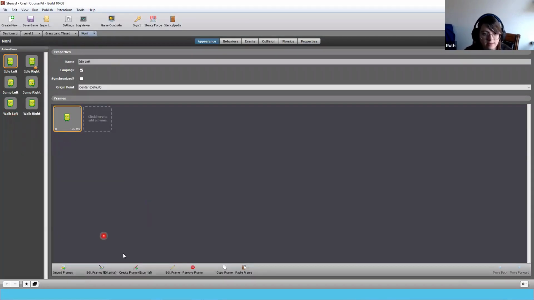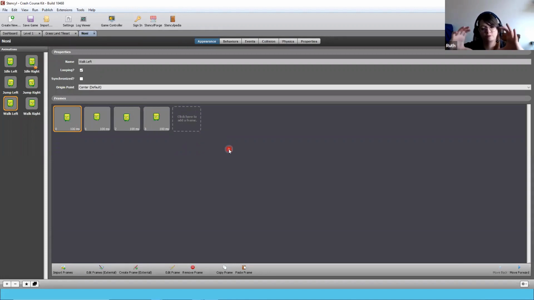And over here at the bottom, I can click add frames, and I'll have different animations. To go to walk left, you'll see that there's multiple images. When you import a sprite sheet, it's like a tile set where you have a square of different characters on it, and you have to tell Stencyl where to separate the lines.